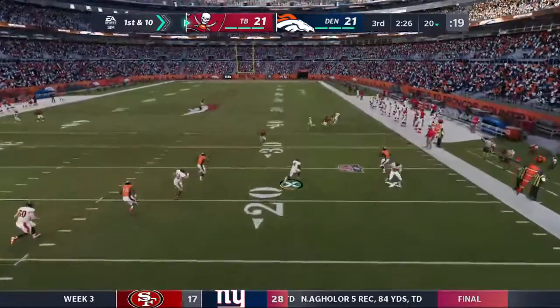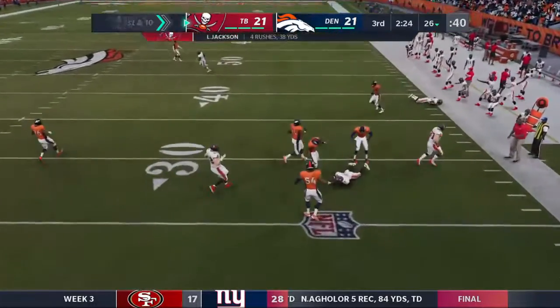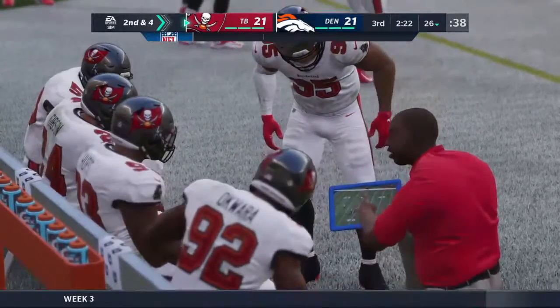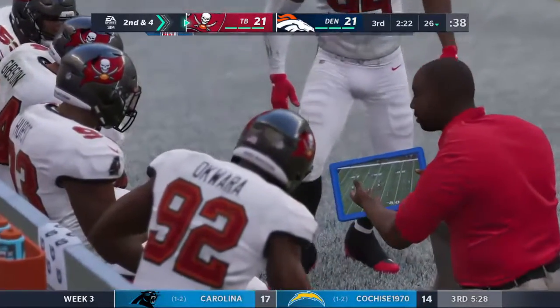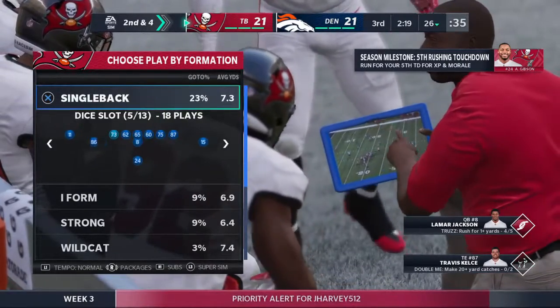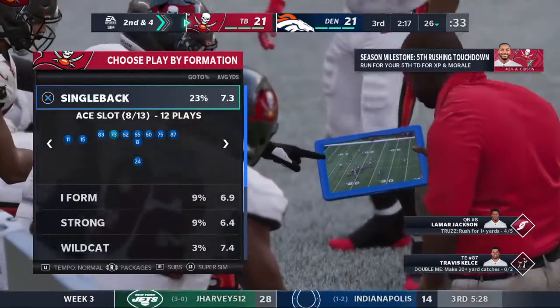Flush to his right. Now he'll pull it down. The improv on the scramble there gets him 6, and it'll be second down. Now, that was not a bad scramble there on first down. He didn't force it, nor did he throw it away. He was able to take off, and now he made it a very manageable 2nd and short.